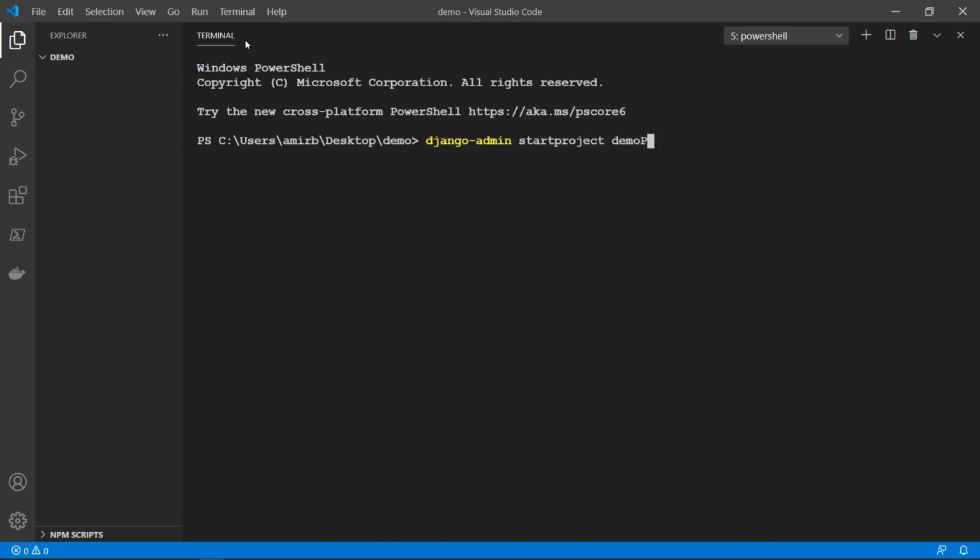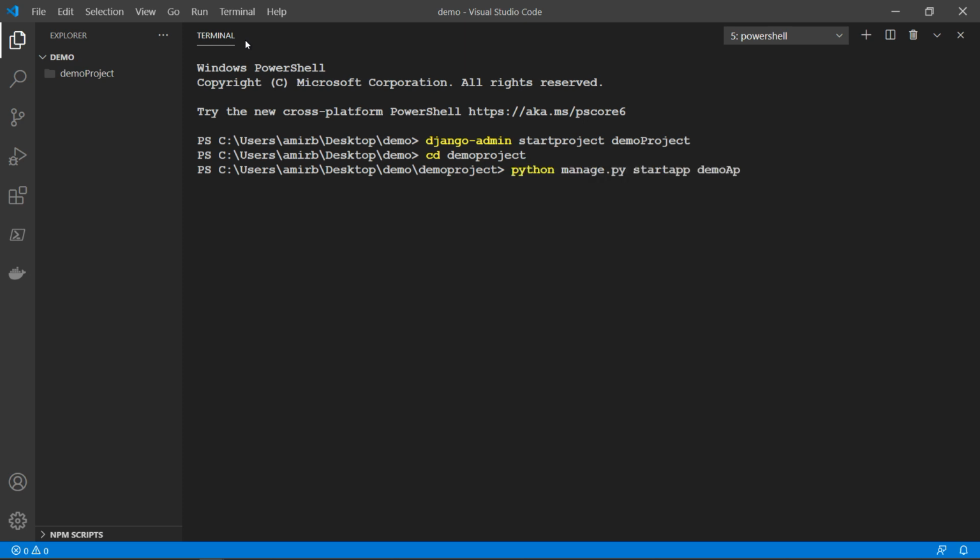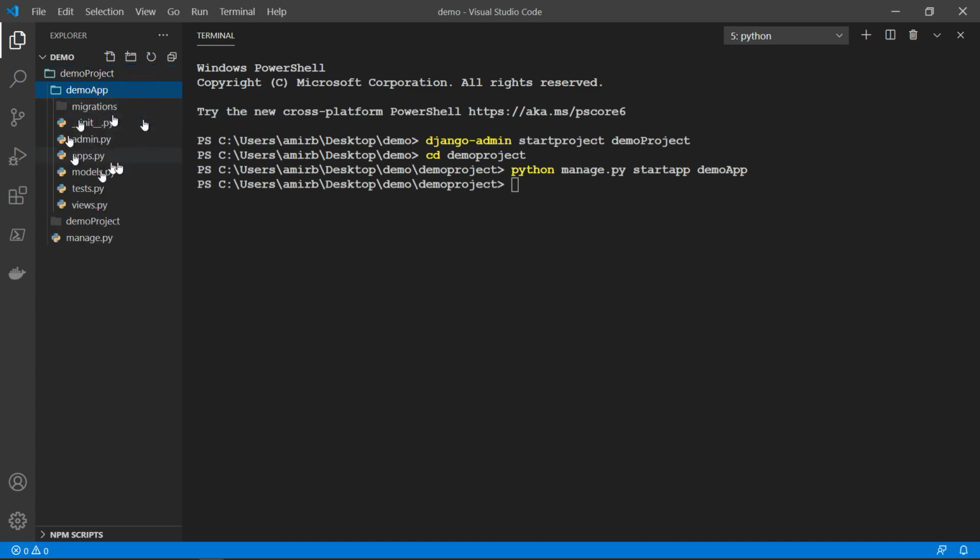So we'll call it demoproject. Then we'll change directory to demoproject and we'll start an app. So python manage.py startapp, and we'll call that demoapp. All right, perfect. So we have the main folder demoproject, and inside we have a second one that holds the same name, and the main app here.